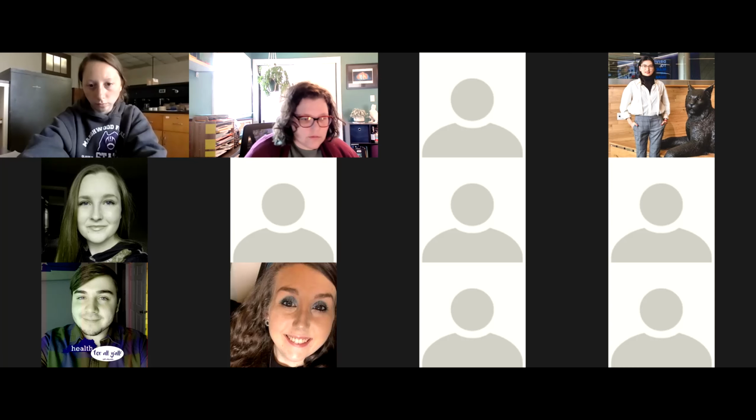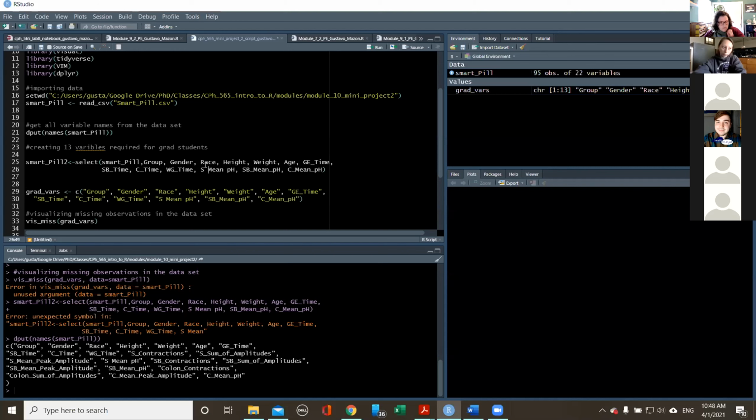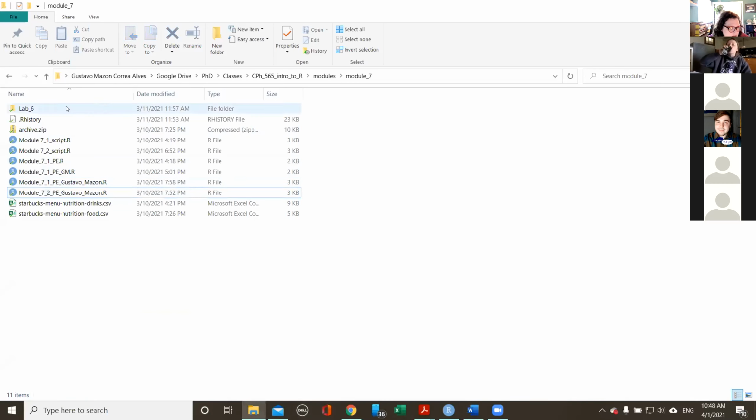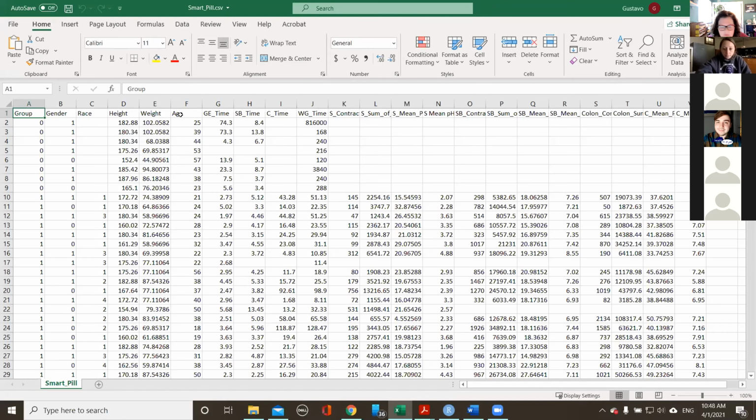Nope, it got mad. You want to share your screen and we'll take a look? Yes, I think it's the naming on a variable. This variable here has spaces, and I think that's why it's mad. Oh, did it read it in with spaces? Yeah, so what you'll have to do is put backticks around the names with spaces. I thought I had removed all the spaces from the names though. I think it's just one. Did I miss one? Yeah, this one, S mean PH.